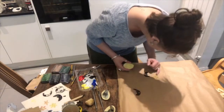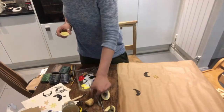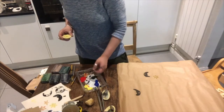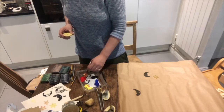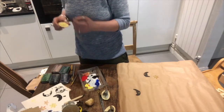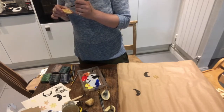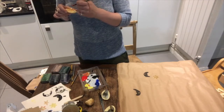I'm not sure about it. That mostly looks wet to me rather than yellow. I think yellow might not show up very well on this paper, so I'm going to mix up some more orange. Always consider that when you're printing. You don't want to go too subtle with printing. I mean, people do, and it looks great, but maybe not with potato printing at your kitchen table. Might not be the time for subtlety.